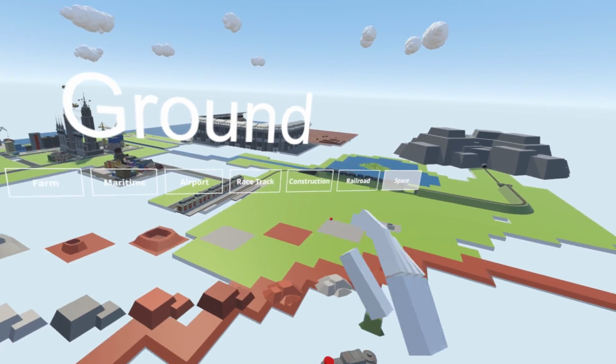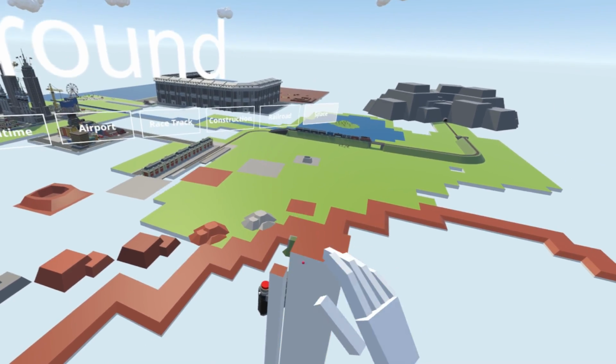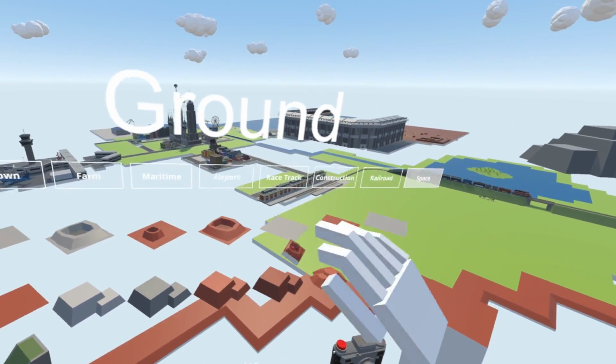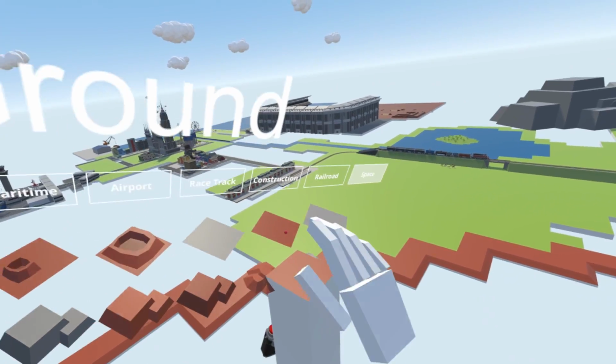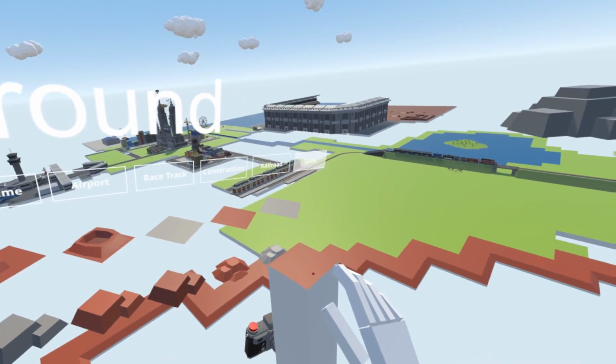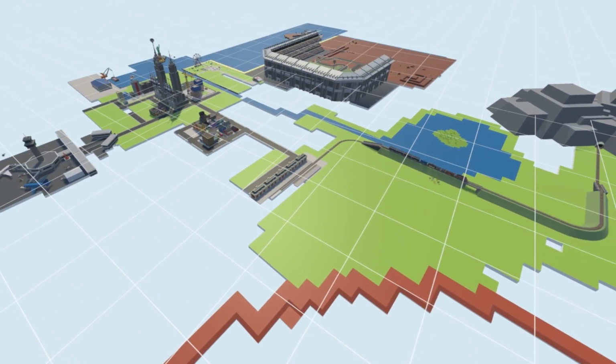Where were we looking at these? Mars soil. Large Mars soil. Yeah, that's the one we want. One of the large ones. Do we have any other things? We have craters. Oh, these are so nice. Oh, I really want to use the craters as well. Hold on. Just place this over here. It works fine. Great. Awesome.